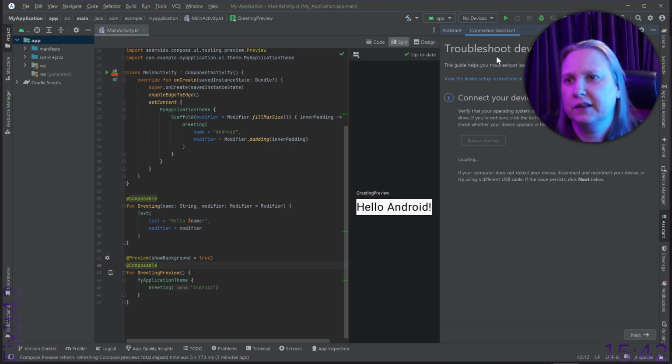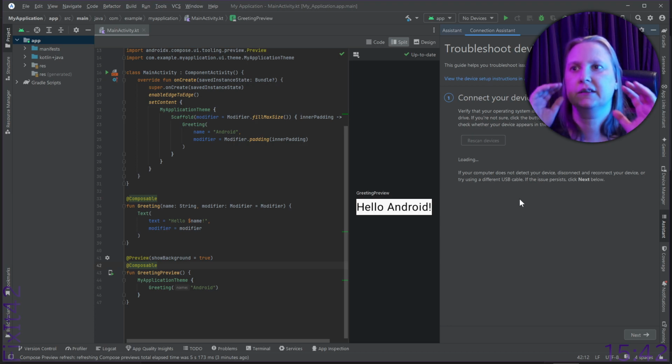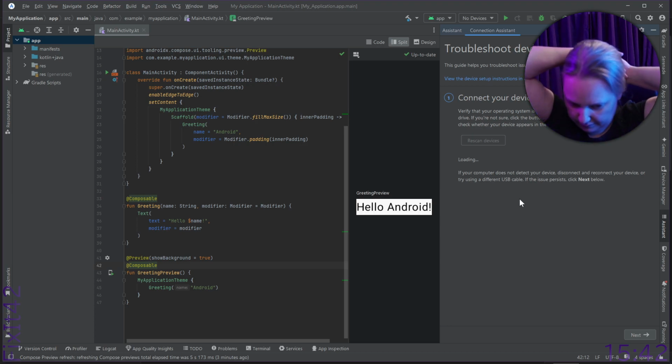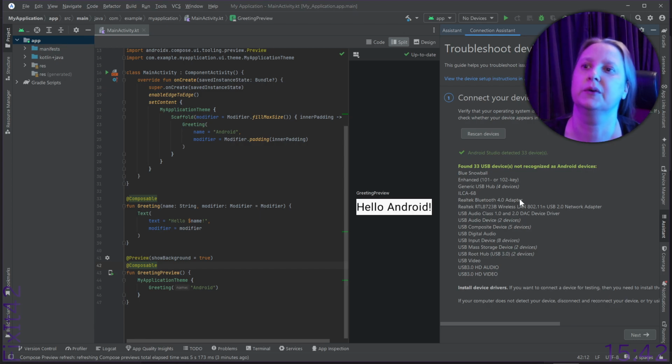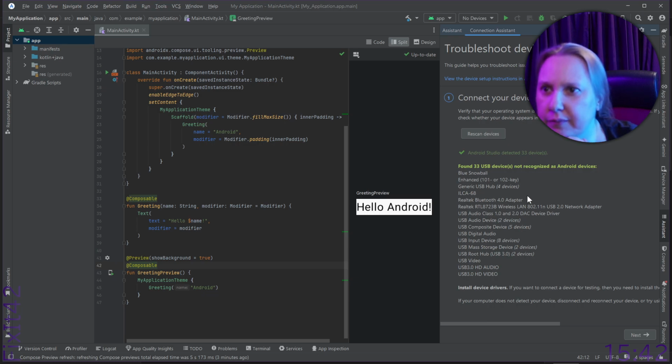So let's go to device connections. It's loading. We'll see if it connects. It's actually two devices connected. Yeah, this could also do fun things with our stream, right?